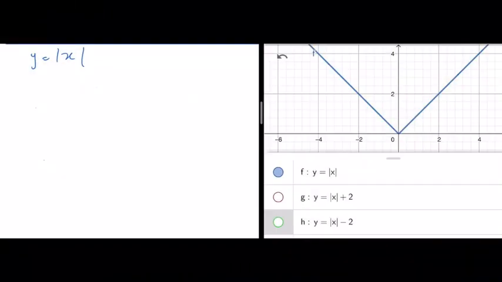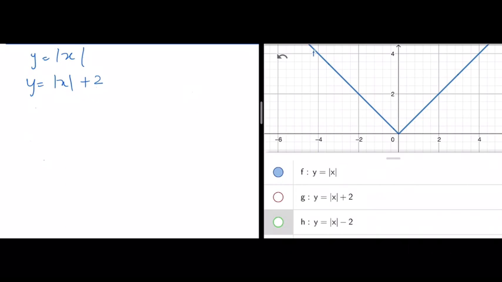Students, in this session let us try to understand the graph of y is equal to mod of x plus 2, where the 2 is outside the mod function. The basic graph y is equal to mod of x is as shown in the figure. Why it follows a V shape we have already learned in the first video of this series. Now let us try to plot the graph of y is equal to mod of x plus 2. As you can see, 2 is outside the mod function.